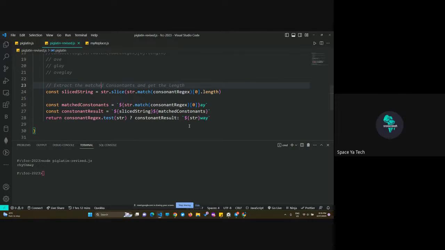So here's the comment. Right here, we are slicing the original string.